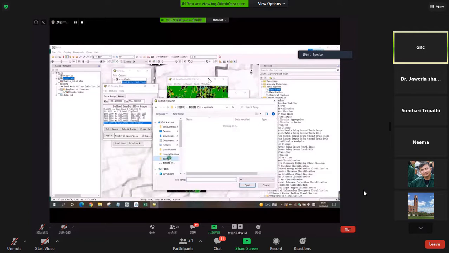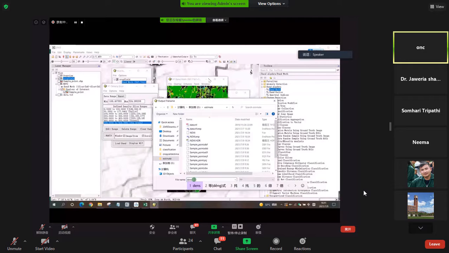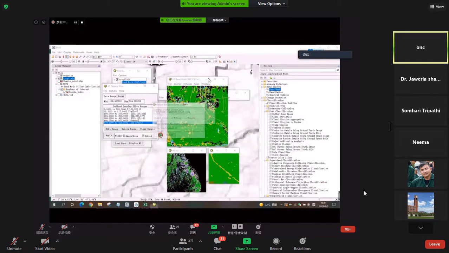Then we get a thematic map. And we can also add the main title, the scale bar, the north arrow, or the grid line, if you need that.